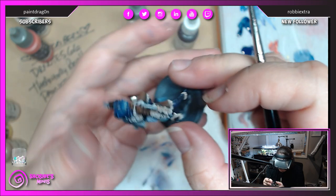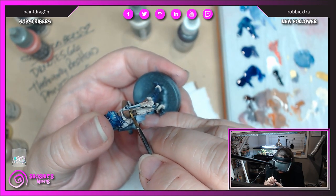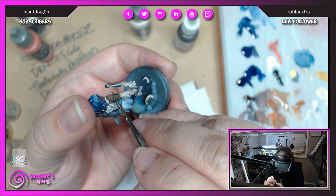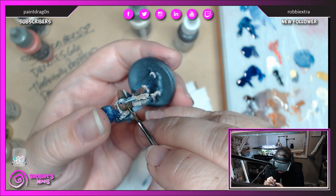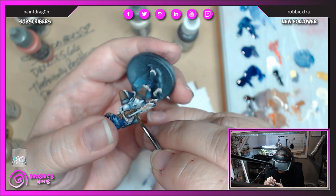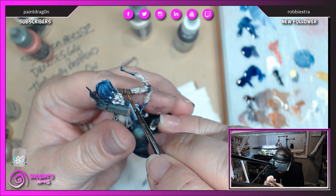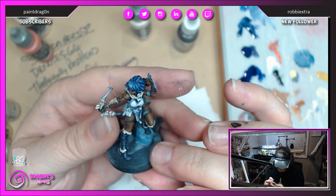See, now it's looking like gold. Think about where the light's hitting, and you're going to do the little reflection on each one of these in the direction where the light is going to be. You have to think a lot with non-metallic metal. And apparently with this one, I need to have superb brush control, because my hands are starting to shake at the end of this. All right, that's the gold now.